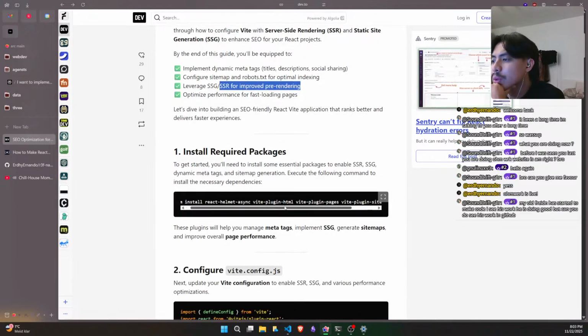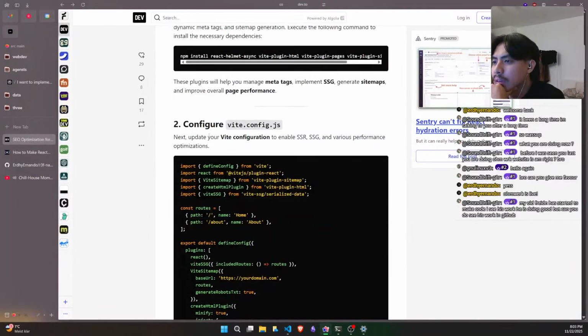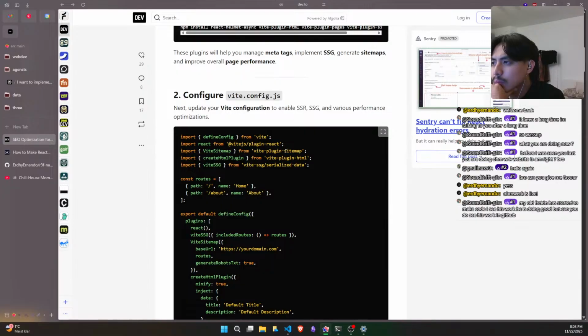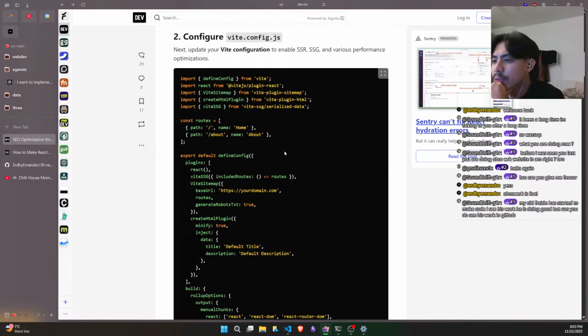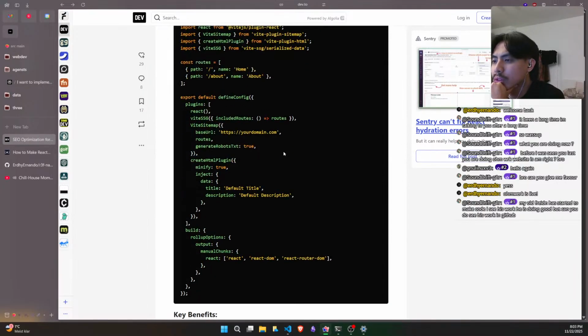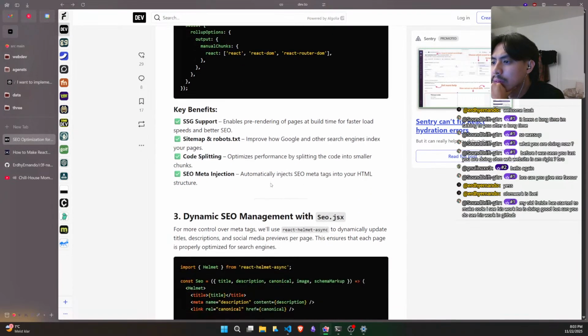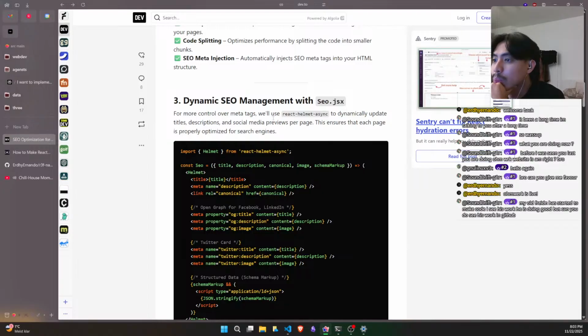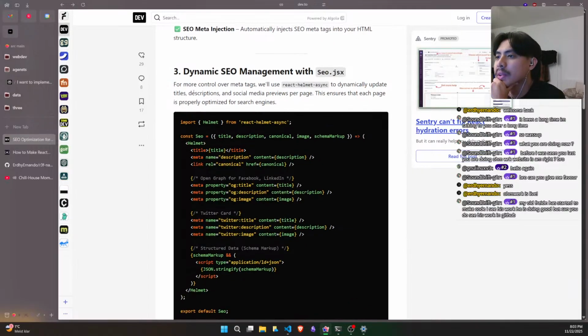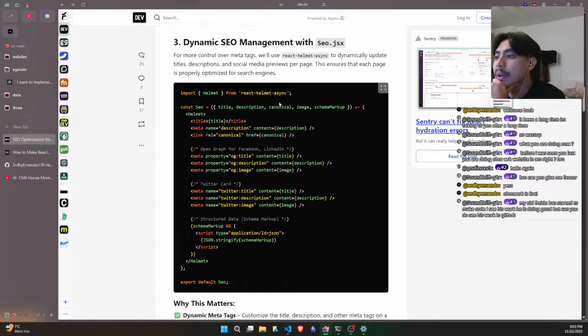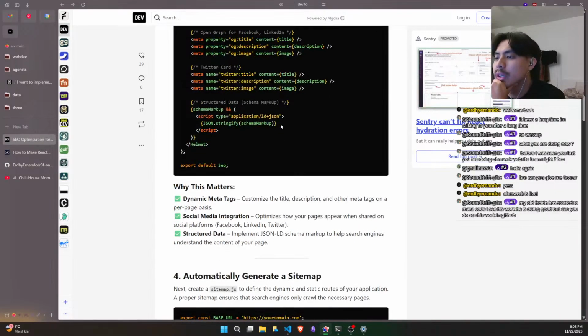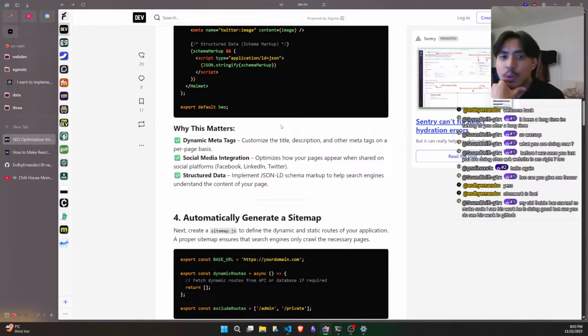Dynamic meta tags, configure sitemap, leverage, and so on. Okay, we still need to implement some sort of Vite plugin for it, right? The thing is, is this configured to the latest or not? Okay. For more control over meta tags, use React Helmet Async to dynamically update titles and social media previews per page. Okay. So you still need to create some OG images as well, right?